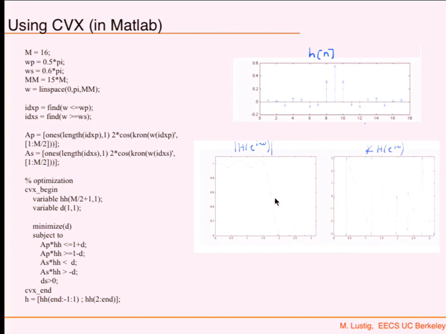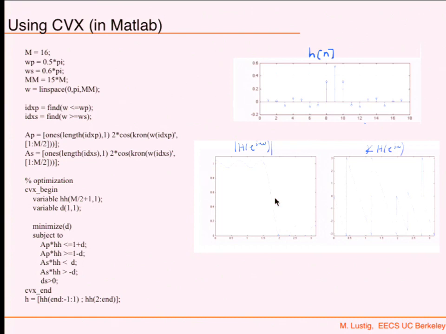One thing you need to know is what omega sub p and omega sub s are, because this only minimizes the ripple. Depending on what you pick, you're going to get different ripple. What if you want a specific ripple, but then minimize the transition? As it turns out, that's a little bit harder in the sense that it's not convex. But you could solve a problem for some omega sub s and omega sub p with a certain distance. If you get a delta that is less than the value you want, you can squeeze in the distance. If delta is bigger, then you can relax it. This is what's called a bisection, so you solve the problem many times.